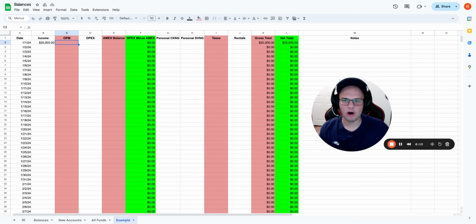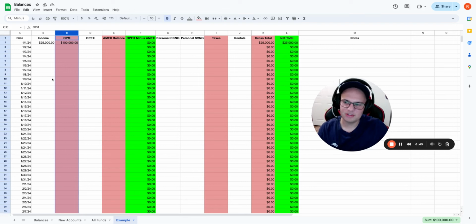Doing it this way helps be very, very, very meticulous with your money. It allows you to not be commingling funds between your personal money, your company's money, and money that other people have trusted you enough to let you borrow. So if I type in, let's say, $100,000 in here, notice how once I hit enter, these totals do not change, because I do not want to log in here and look at my totals and assume I have $125,000 when really I only have $25,000. So column C right here allows me to take a look at what is somebody else's money that I am being trusted with.